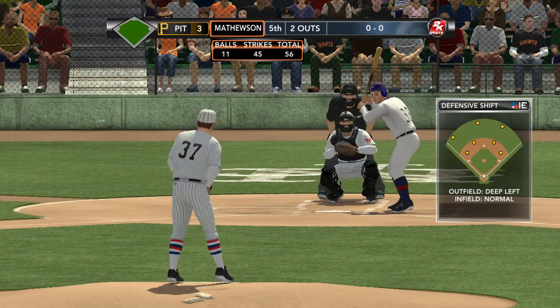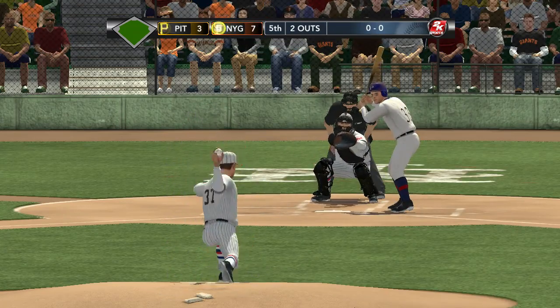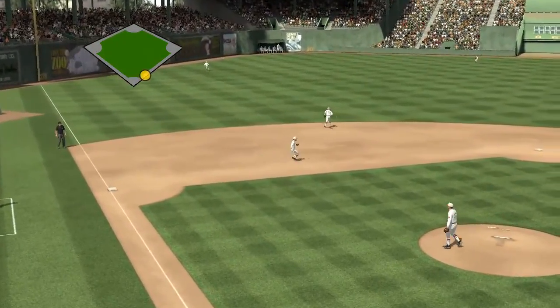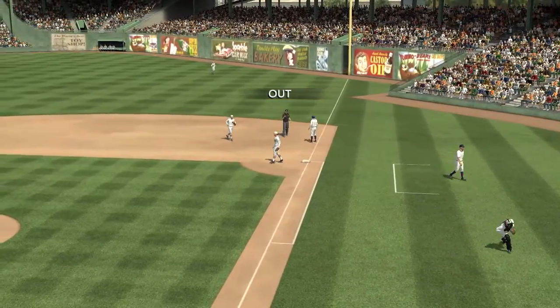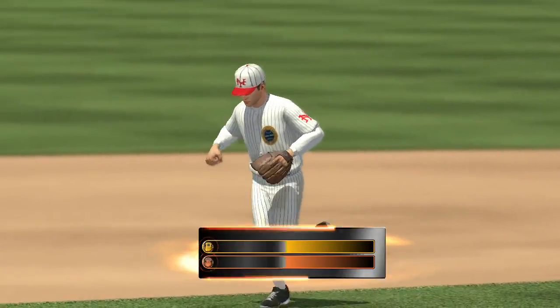And here's the first one. Hit sharply towards the hole. Throws on to first. Side is retired. Well, that was a quick inning right there. 7 pitches.